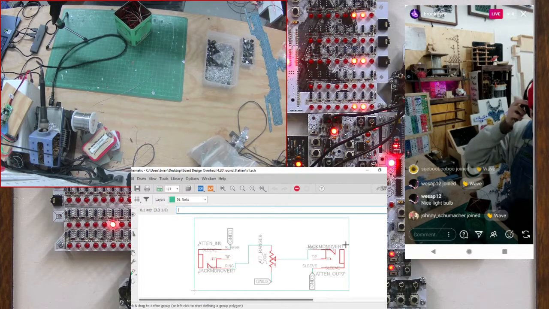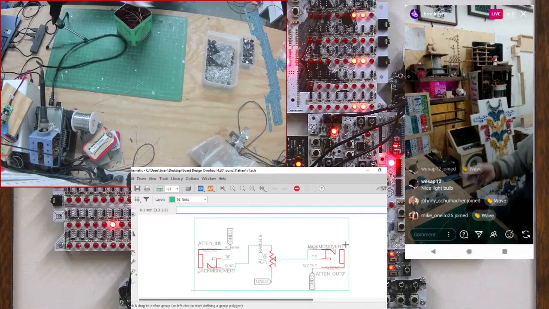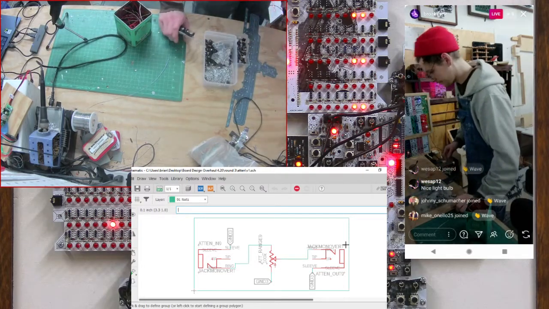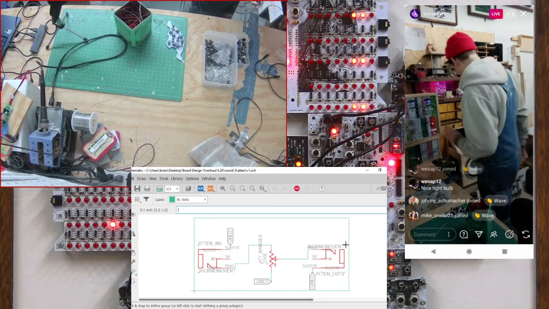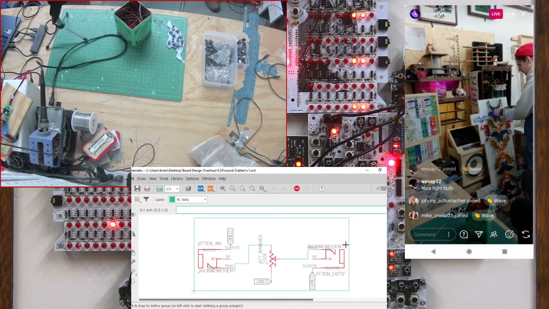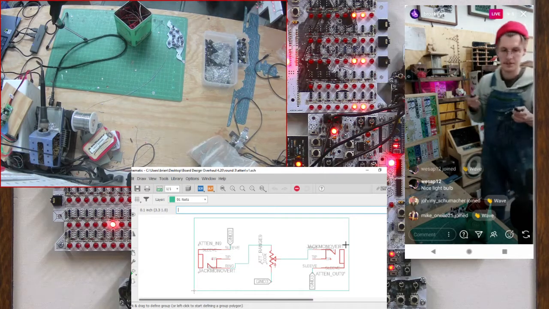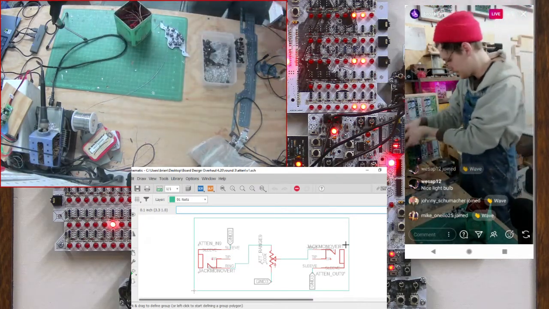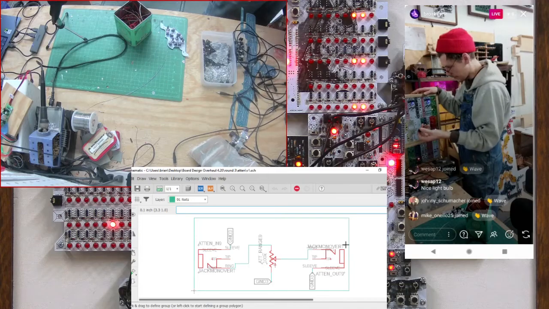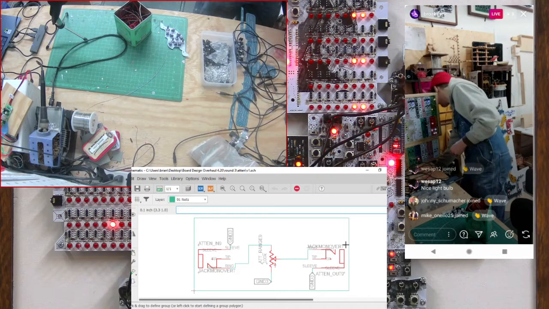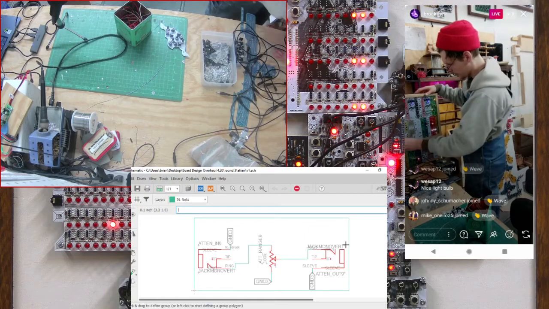So, yeah, I think I'm just going to do a quick little demonstration with this one to explain how it works using the modular unit. So I'm going to pull this forward. I'm going to pull one of these off. I just got this one all wired up with the power, so I was testing it out and playing around with the routing and signals and stuff. So I'm going to go, is this on? Cool.